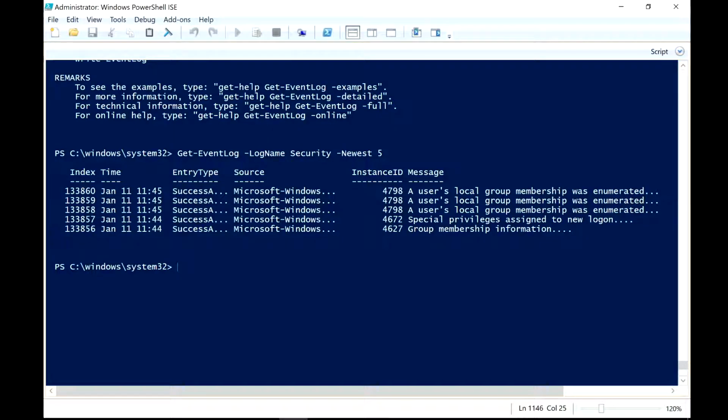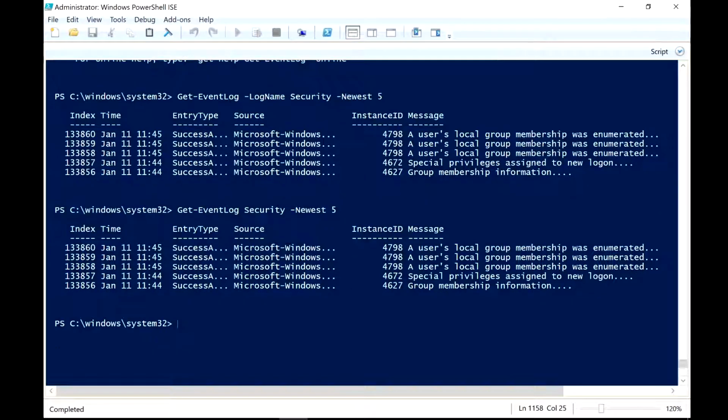Now, because Get-EventLog said log name is positional and the log name is optional, I can do this. I can hit, say, Get-EventLog security newest 5. Wonderful. It ran exactly the way it expected because PowerShell knows that the first argument is going to be the log name because it's positional.